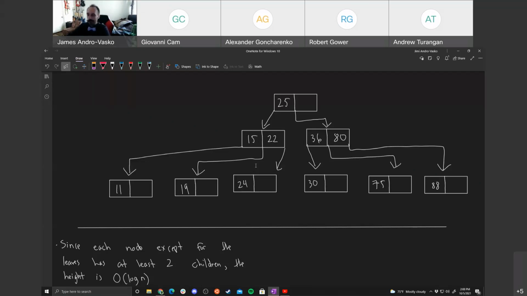So this is why it's more of an improvement over an AVL tree or binary search tree if we want to retrieve a lot of elements at one time. Of course, we could keep doing find over and over again for AVL trees, but this is actually a bit faster if we want to find multiple records at one time. That's the purpose of using a B tree. So that was the insertion notes.